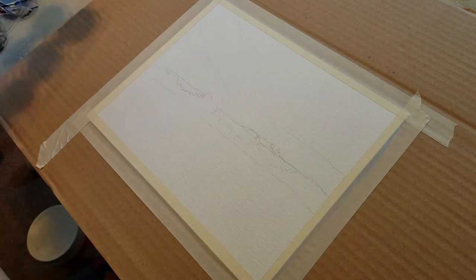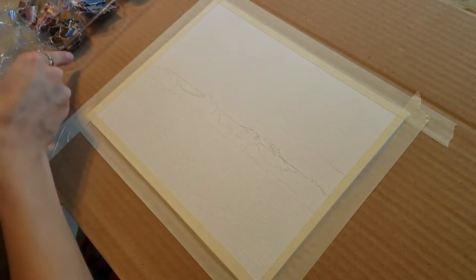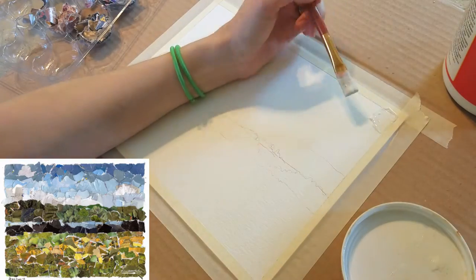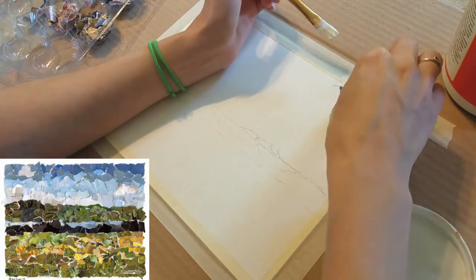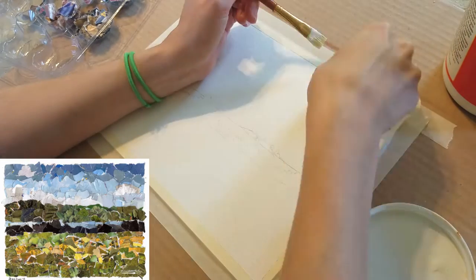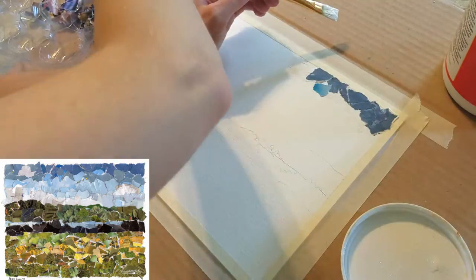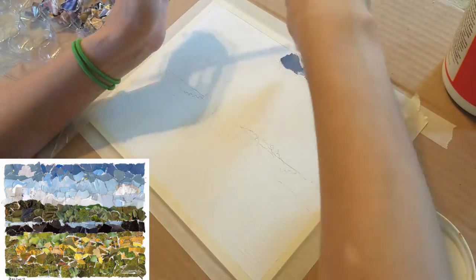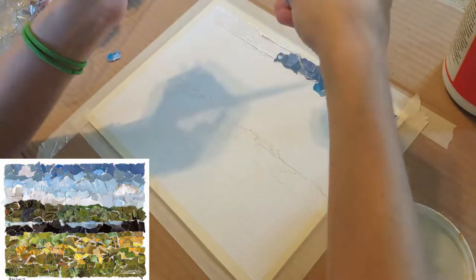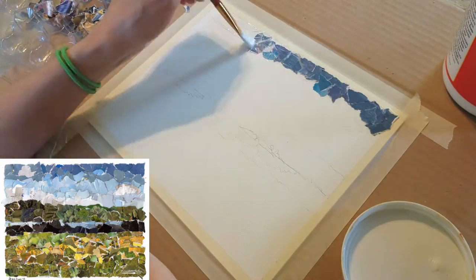I am doing a collage. What I am showing you here is my little palette with ripped up paper. I'm using Mod Podge, and I'm basically going to be gluing a lot of little pieces of paper together to make a scene. Some of the benefits to this is that if you are someone who gets a lot of junk mail, which I'm sure most of us are, you can not just throw that junk mail away, but you can tear it up and keep the paper aside and make artwork with it.